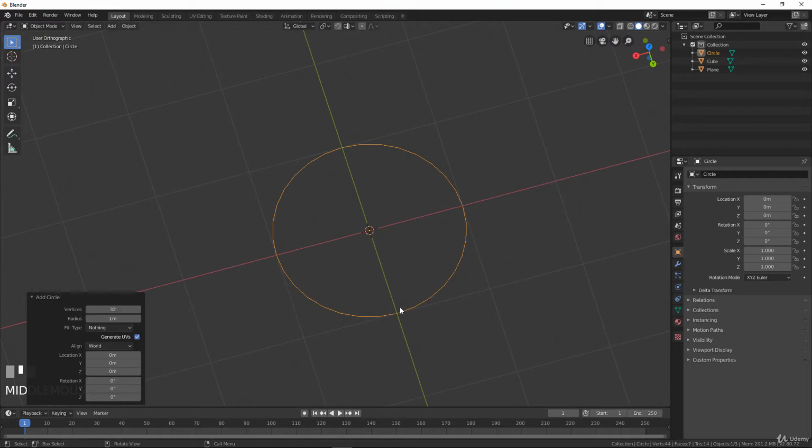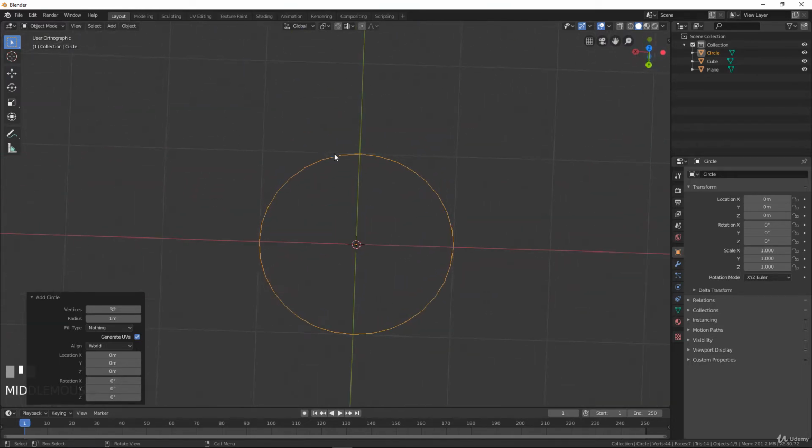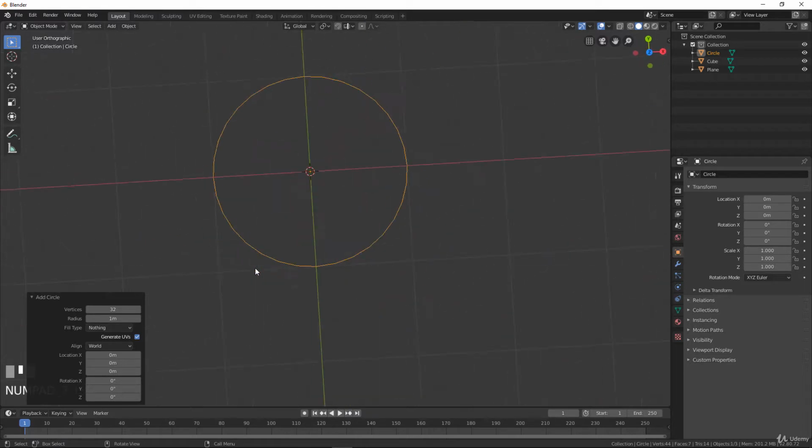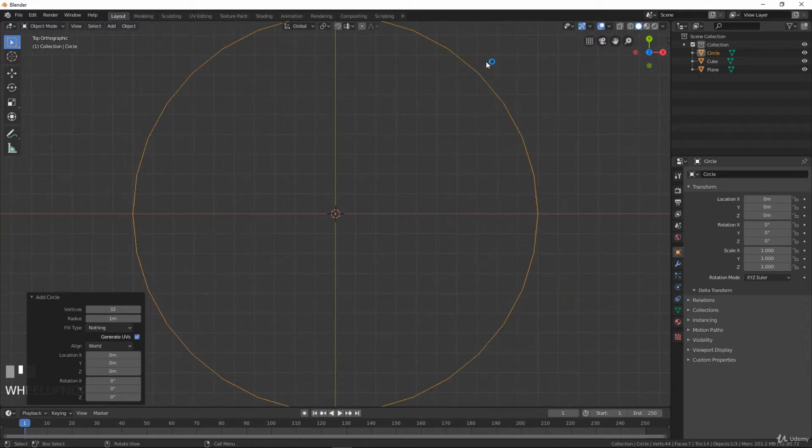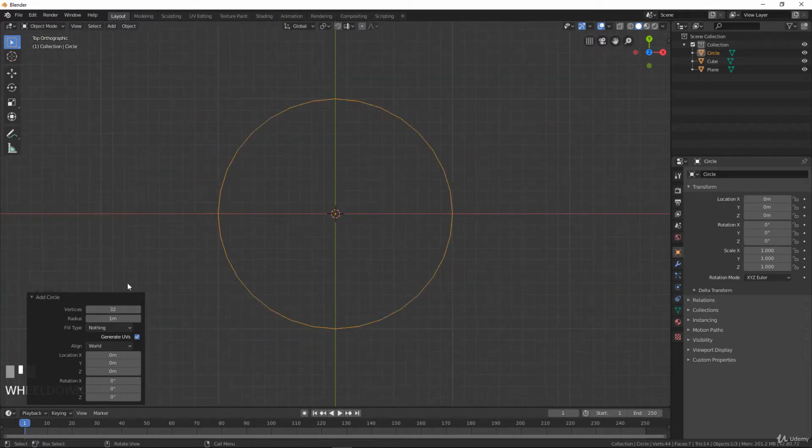You can see that now you have a circle. Basically there is no face, it's transparent, only a wire. If you watch it in top view, you will see that there is a kind of incrementation around this circle. It's a number of vertices, little dots that compose our circle. If I decrease this to 16, for example, I will have something low poly and more geometric. If you want an octagon, you just choose 8 and you will have an octagon like that. But if you choose 64, you can almost not see the incrementation and it makes an almost perfect circle.